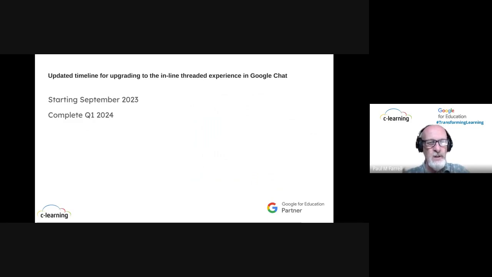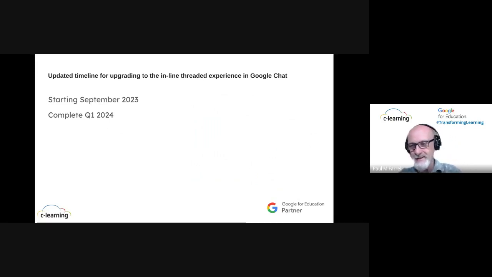And they were going to be upgrading it, and I think the original timeline was it would already have been finished now, but it's starting in September, and it'll be complete by Q1. I can't imagine. I mean, I suppose millions and millions of people using this stuff. I suppose it takes them a while to upgrade the old ones, but that seems like a long while, because from now to Q1, that's 6 months to get to all the updates.